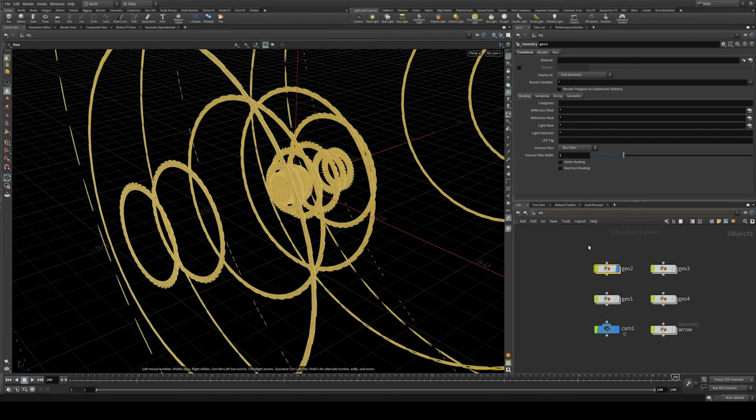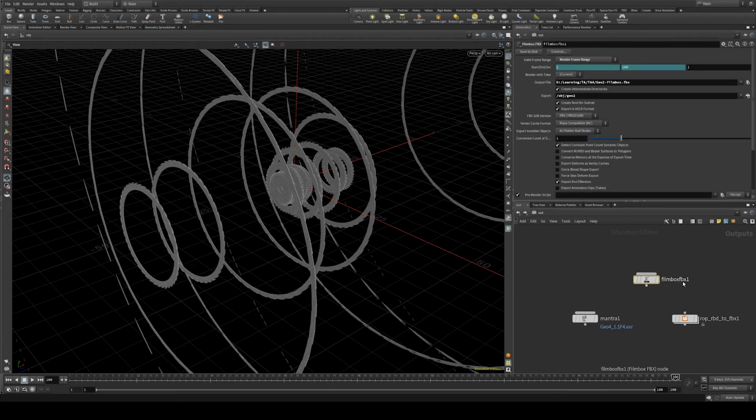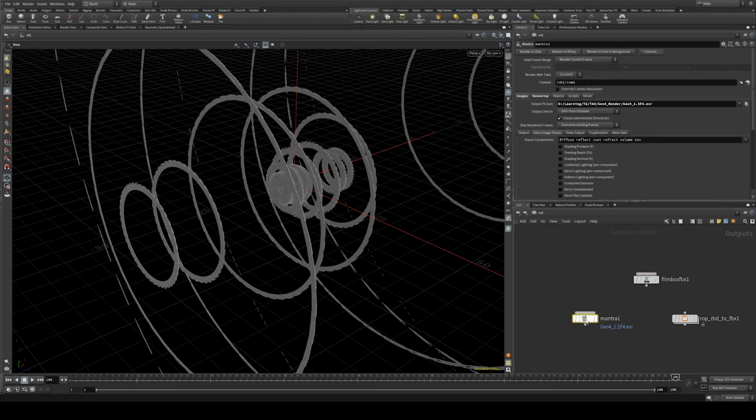And then go to output and create a Mantra. This one gives you a series of pictures. If you want FBX output, you can use this one, Filebox, and then set the frame range and the output directory. It's pretty similar here.